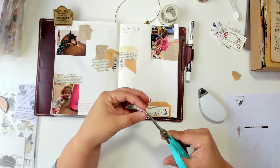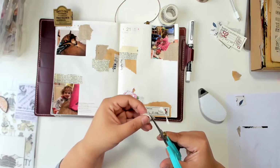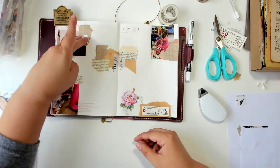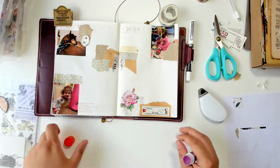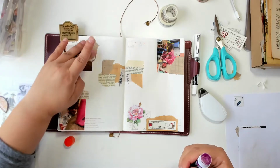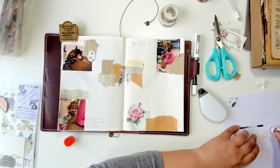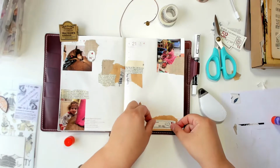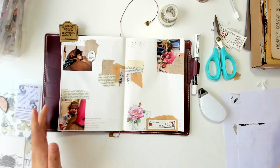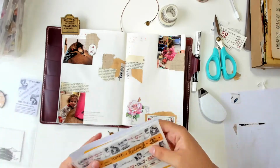So now I'm cutting up a piece of a letterpress pad that I got from, I think, Yoseka Stationery. This pad has a bunch of mail and postal themed designs on it, and I love using those little elements to add just something special to the page.